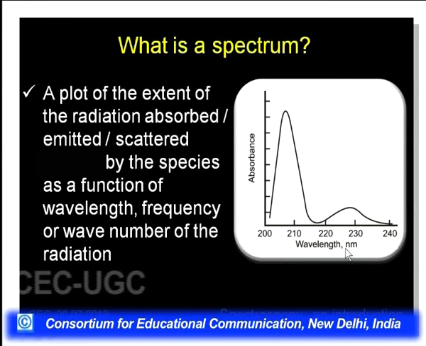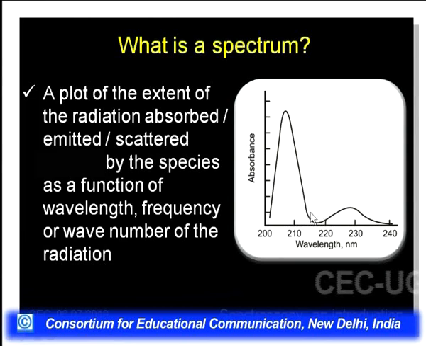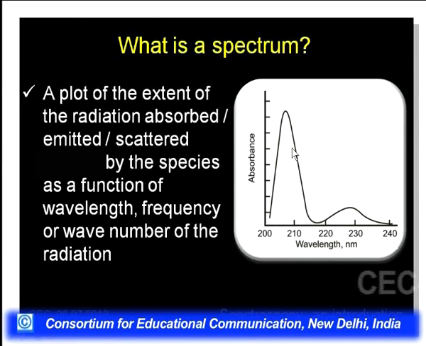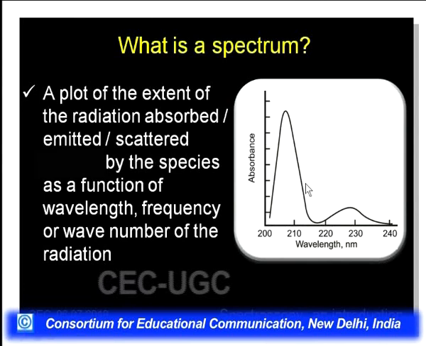This is a typical UV spectrum for a given molecule. What you see is that at about 200, this is wavelength in nanometers, so at 200 nanometers, this doesn't absorb. As I move further, say around 209 or 210 nanometers, there's a very large absorption there. At 211, this is lesser and so on and so forth. At this wavelength, it comes to zero. And then again, there are certain things over there.